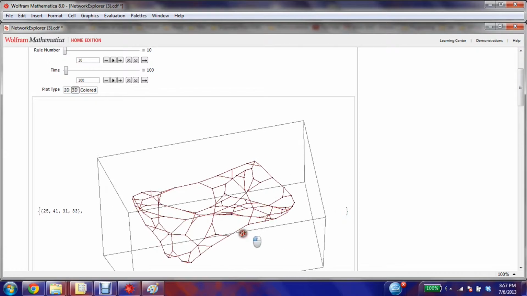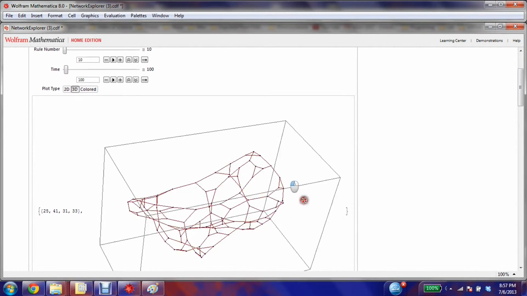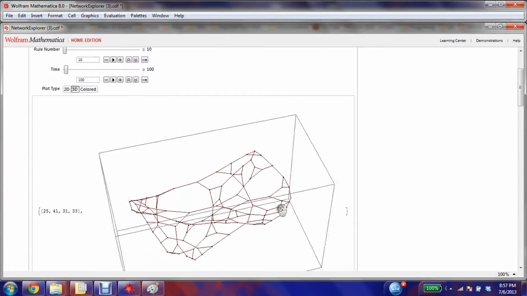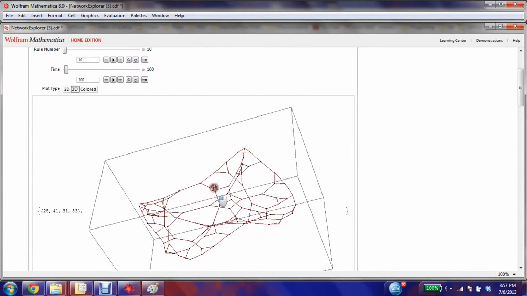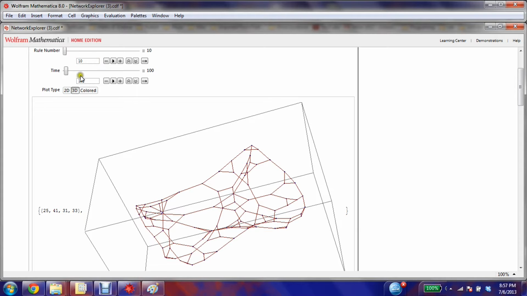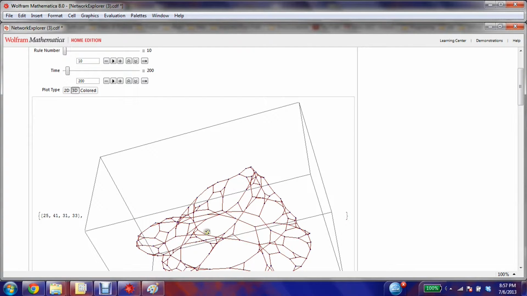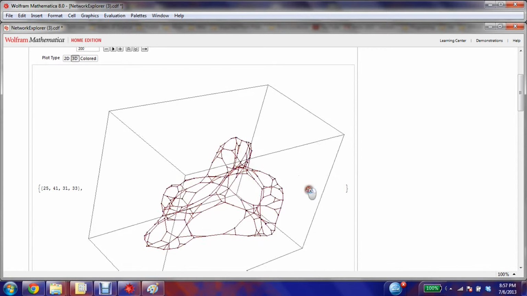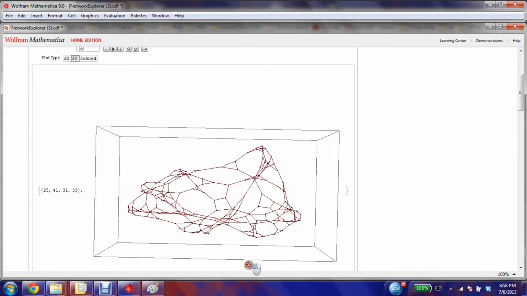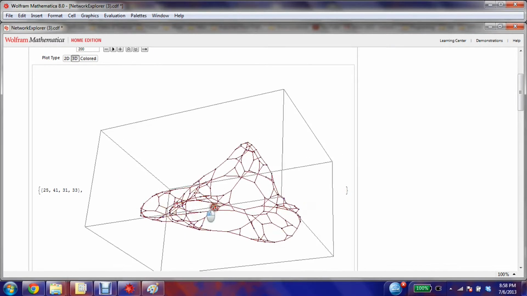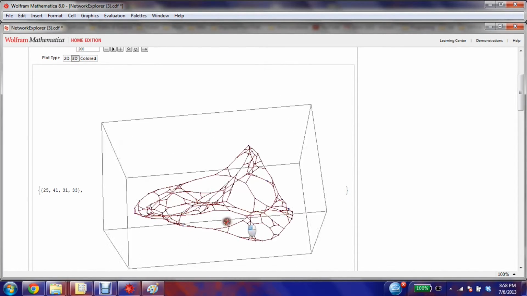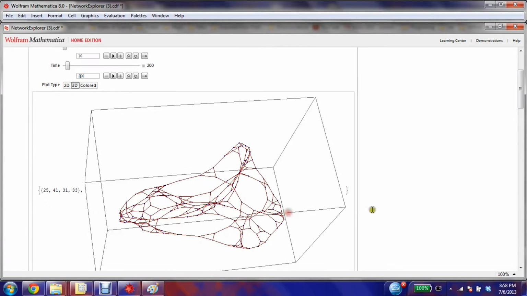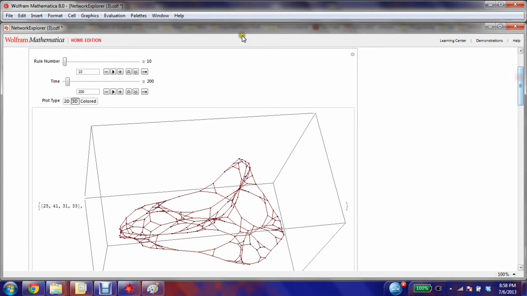This structure is very different to the usual. It looks much denser, and with many parts which seem to be passing through itself. So this is only after 100 time steps. Let's take a look after 200 time steps. Yes, and we can see that this is a fairly interesting kind of network. It seems to have several different pieces doing different things. I dare say that this one has a particularly complex shape. Let's run it a bit longer.